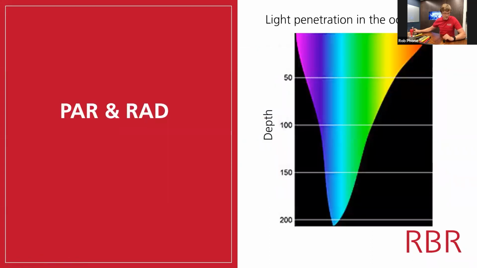So our last parameter we have to talk about today is photosynthetically active radiation, which is the band of radiation between 400 and 700 nanometers, and narrower waveband radiation, which typically is within this 400 to 700 nanometer range. We primarily measure PAR and other wavebands to see what available light is present for organisms in the water column. But some researchers will also use the attenuation of particular wavelengths to tell them what other particles could be in the water column above them.